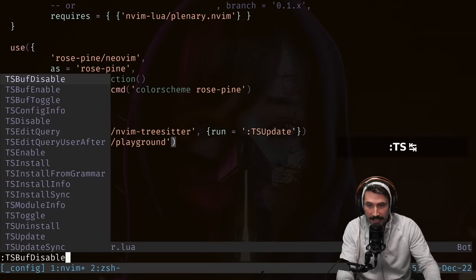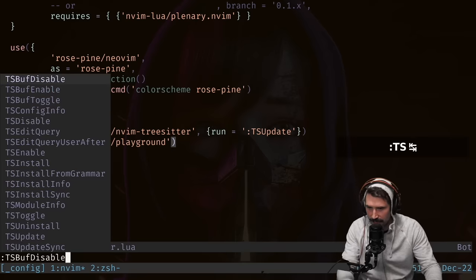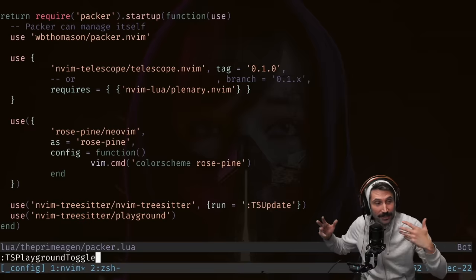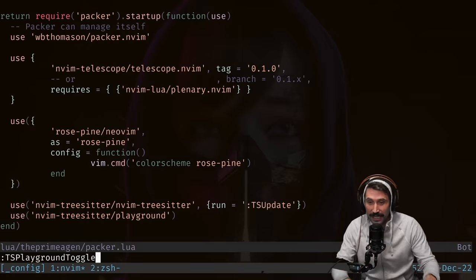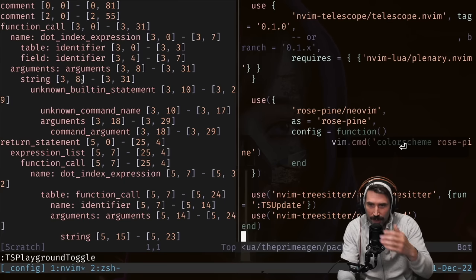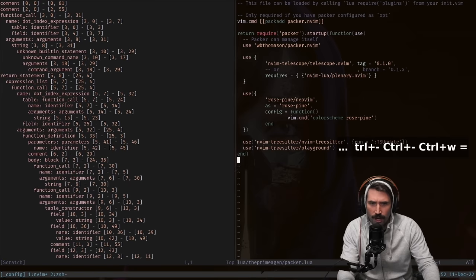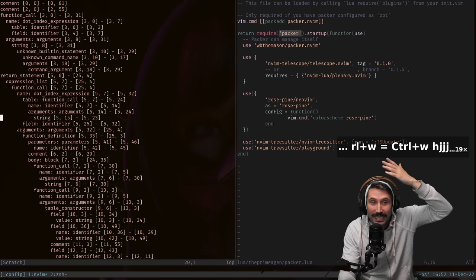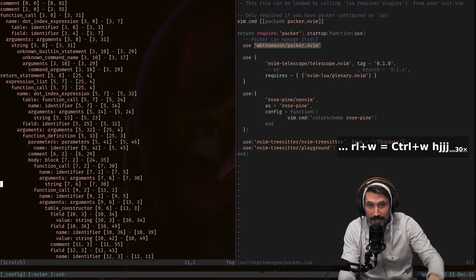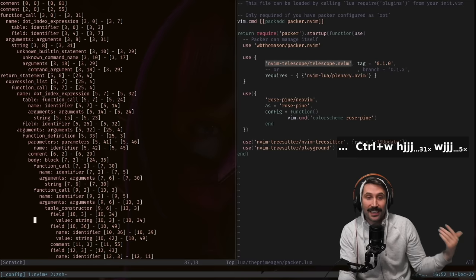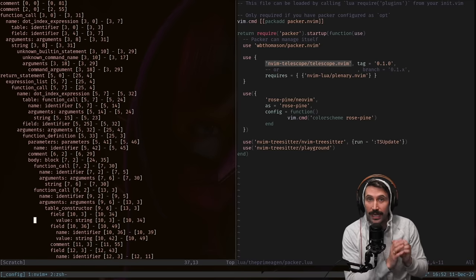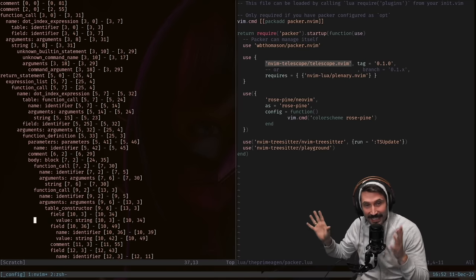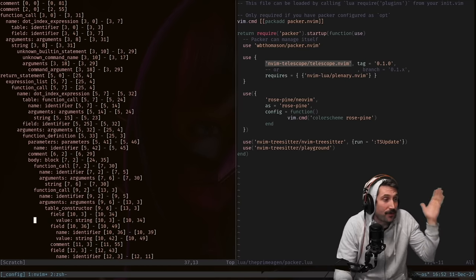I'm gonna go like this, TS, here's all of our Treesitter functions, right? But I'm gonna go TS Playground. After restarting Vim, we got this new function, TS Playground Toggle. Look at what happens when I do that. We get all this information. What is this? Well, this is the actual AST that exists right now inside of my editor due to Treesitter. This is what you now get access to if you ever wish to do any plugins. It is mind-blowing, the power that is contained now within your editor. And you get free access to it.